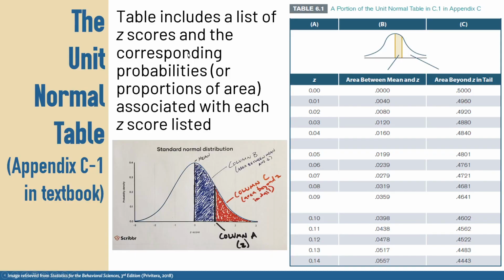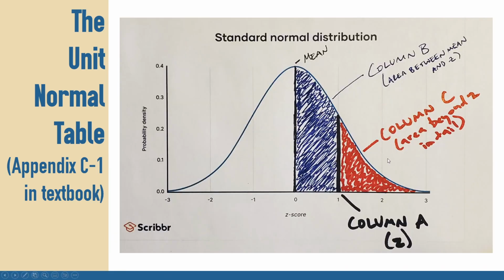Well, if we look back at this, at the unit normal table, these are slides from the past module. Let's zoom in on this here. You can see column C was the area beyond the tail, area beyond Z in the tail, with Z representing, in this case, this value here. Then essentially we just need to keep in mind, or be mindful of what we're looking for in column C, right? To recognize that although this is showing it as one side of a distribution, we need to be thinking of the full distribution as we calculate it, right?